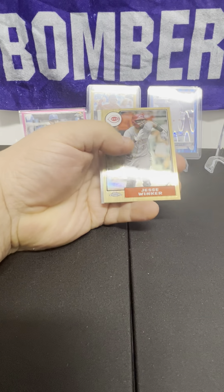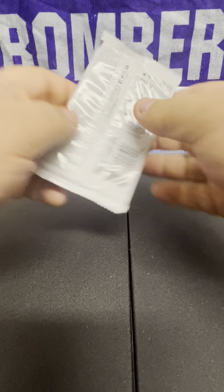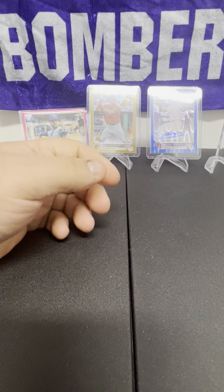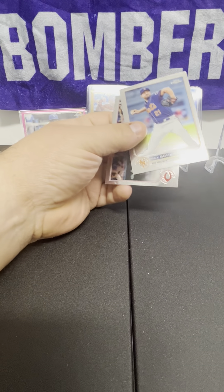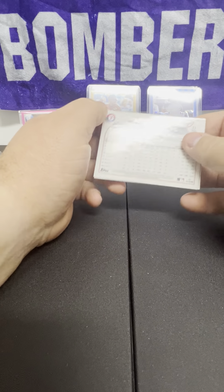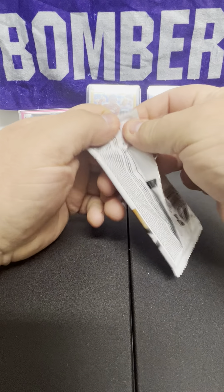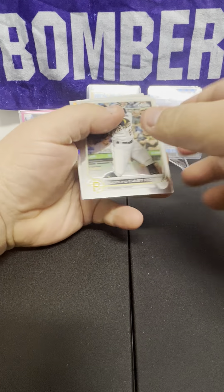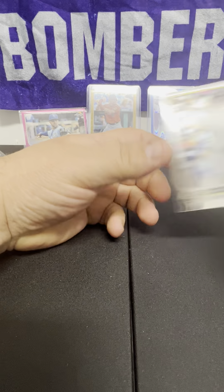Beau Bichette, Brandon Marsh, Jesse Winker — a lot of Jesse. John Gray, the Gray Wolf on the Rangers. Sure there's Curtis Terry and John Gray — went 8 and 12 for his last Rockies appearance. He did a lot of pitching when I watched the game. Rodolfo Castro, Trevor Story, Anthony Rendon, Jay Groome, Nootbaar.